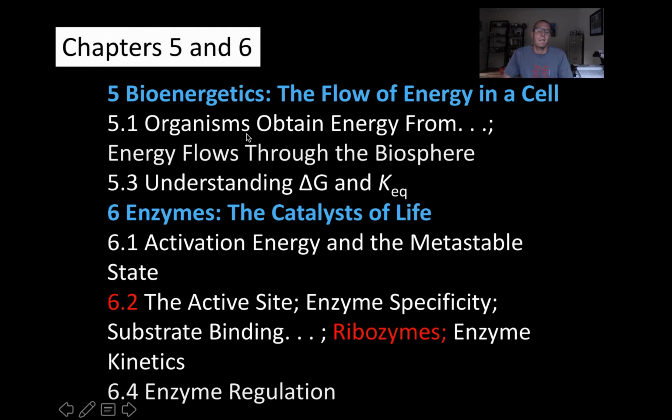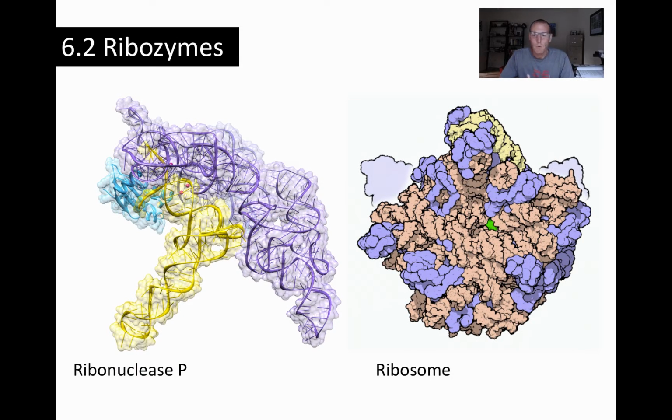Okay, welcome back. So last time we looked at enzymes and substrate binding, activation, catalysis. We're going to look at a different type of catalytic macromolecule in a cell now. And if you've taken general biology with me, then you've probably heard me talk a little bit about the ribosome as an example of a ribozyme. So we'll look at that in a moment, but let's look at a different example to start with.